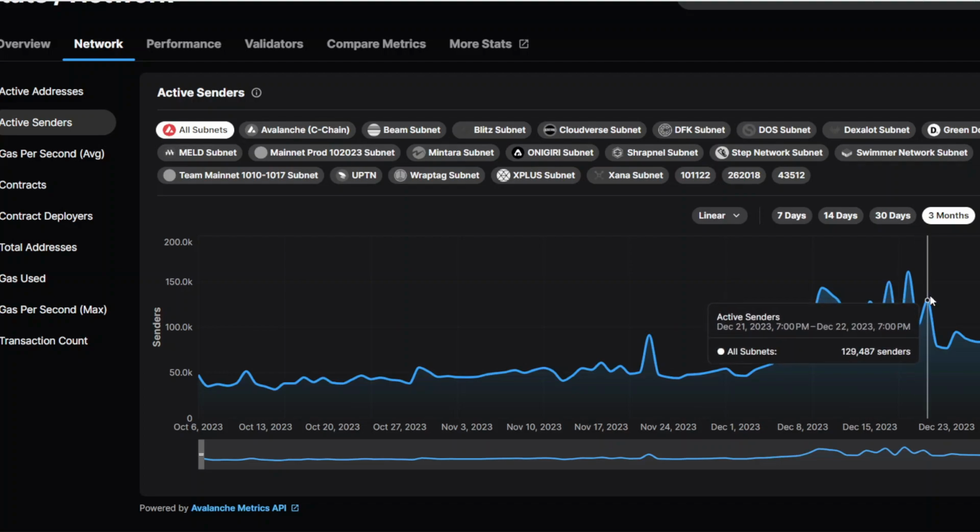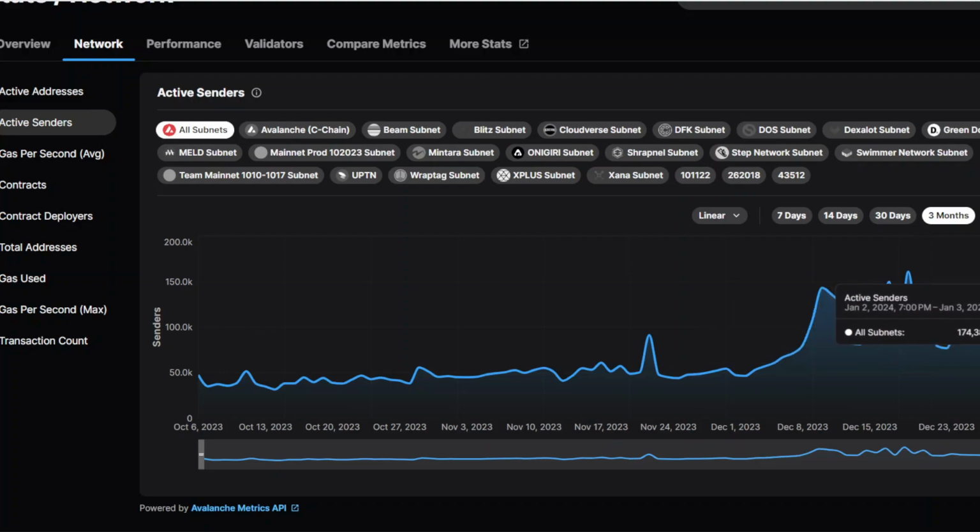But usually the more senders there are, the more sellers there are, because there's actually people sending or transferring their tokens to another wallet to trade it for another currency. Whereas if there was a lesser number of senders, that means there's a lot more people holding compared to now. So right now, people are taking profits and sending their AVAX to be traded for another currency. That's what we're getting from this statistic right here.